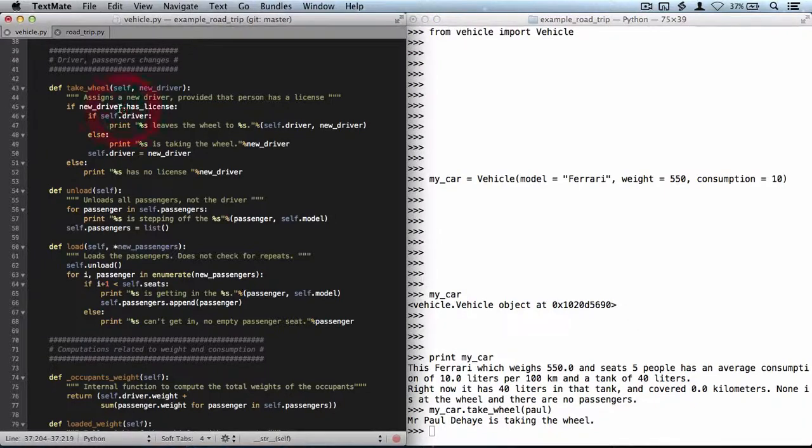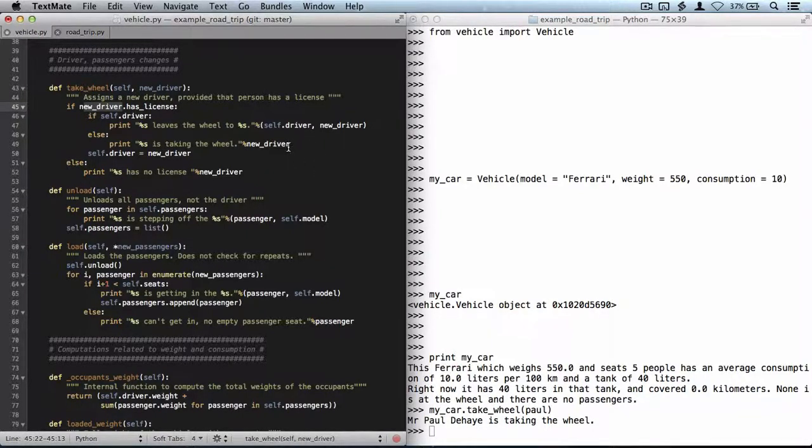Okay, so this here uses what we saw about person, the information we're keeping about person. So we are accessing here this information. And if there is already a driver in the car, then it will print this person leaves the wheel for this other person. Otherwise, this person is taking the wheel.